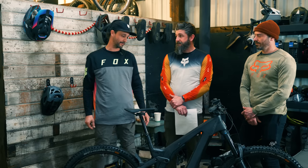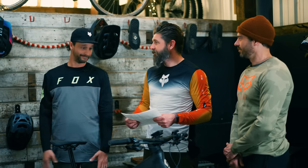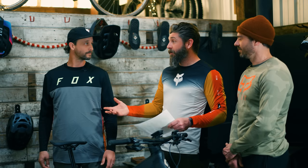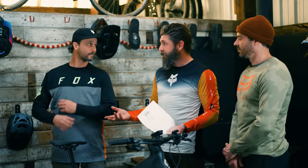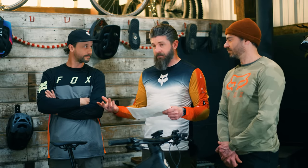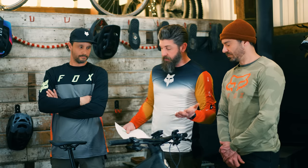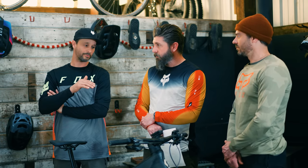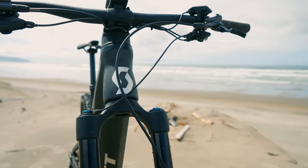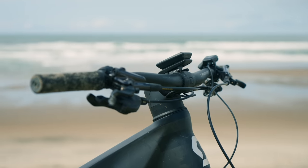I really like Scott's — the bikes that we rode suit my personality. They're playful, I really enjoy them. And I think you also are a big fan of the value aspect. This one is $7,999, but with a full XT build and performance level stuff, what do you think of the value aspect? I think it's great. The only thing I would change and don't really care for is the twin lock and all the levers and cables. I'd rather swap that out for more suspension adjustment or something else. That's my only dislike on this bike.